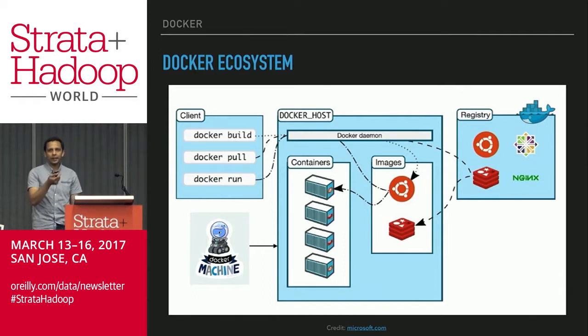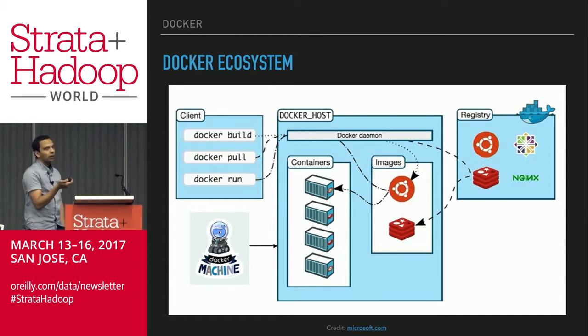Docker inherently is a client-server application. So the Docker client interacts with the Docker server, which is a Docker daemon in this case, and that resides in the Docker host via REST API calls. Because it uses REST API calls, you can use any other client. You don't have to rely on the Docker client. So the way to interact with Docker is via the client.